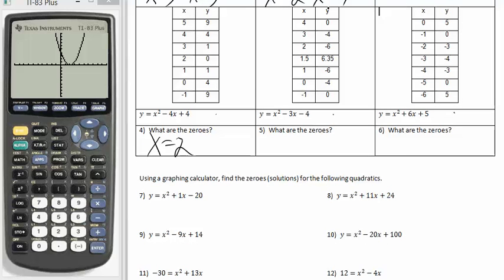Okay, so if we take a look at this one, we're looking for when y is equal to 0. So the answers would be x equals -1 and x equals 4. And again, on this one, we're looking for where y is 0, and then the x answers would be over there on the side. So I'm not going to write that down, just for those of us who are just watching and not listening, they won't get that answer.